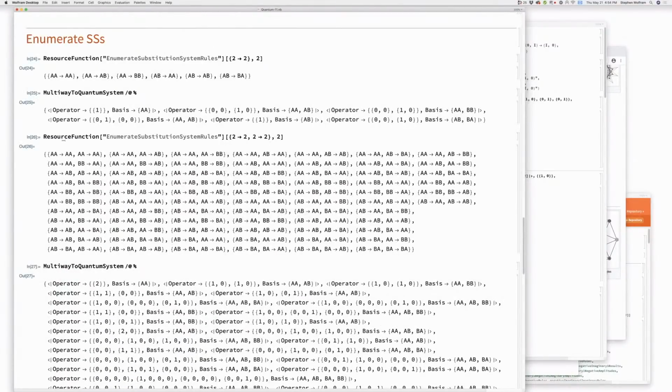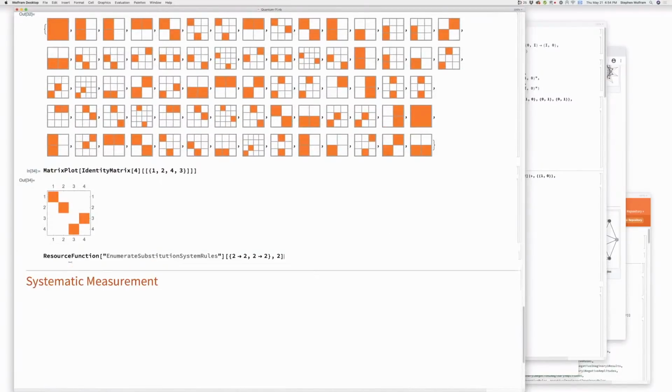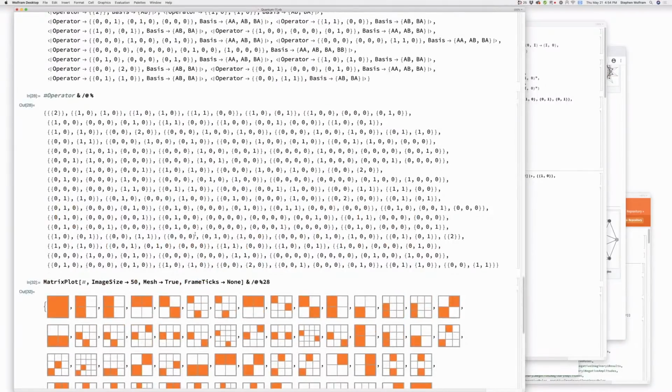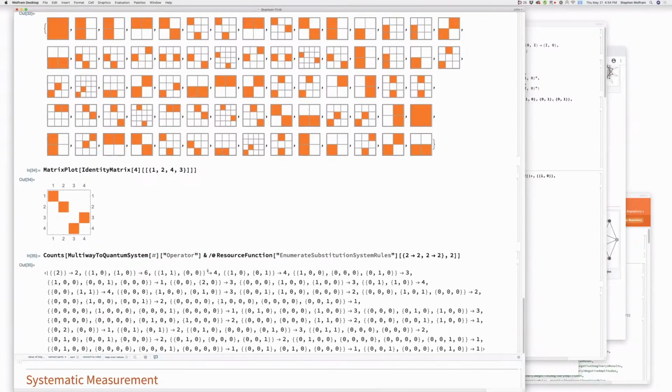Let's package it up a little bit. Okay, so this is multi-way to quantum. Can I request in the multi-way to quantum to just get the operators, or do I need to? Unfortunately not, you need to get the whole association. Then I want to get the operators, and that would get me all of them. So let's just say counts of those. There are multiple ones that get a few of those operators.